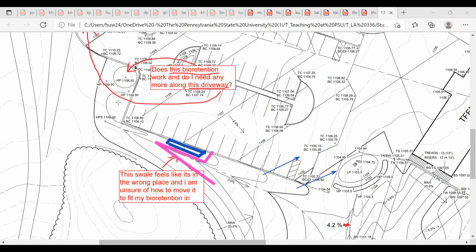And I feel we still have room to move things over to the side. Tighten this curve up like that. So we have more room over here because you do have a pretty good angle, a side slope here, for the water to be collected by the curb here. Okay, so that's that.